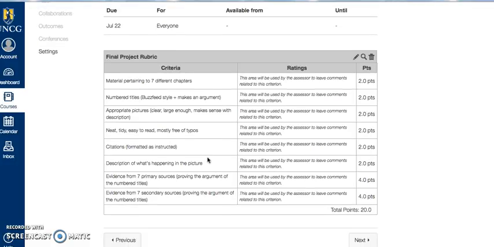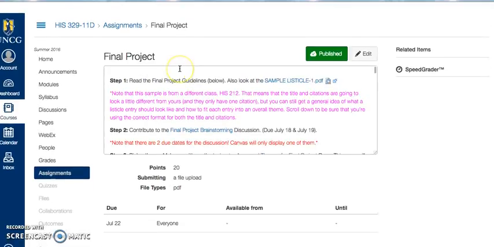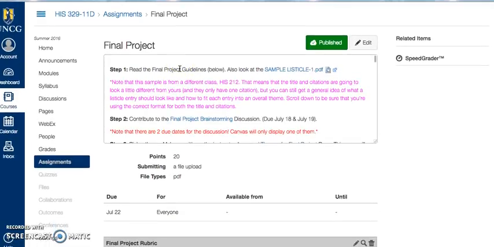And finally, I want to point to the rubric down here. Notice that the majority of the points are for the evidence from the 2 different sources that you're going to cite for each of the 7 entries, but then there's also various points up here for basically following the instructions and pulling citations in the correct way and picking good pictures and no typos, that kind of thing. So take a good look at that rubric before you submit your final project, or maybe even before you start it. Please feel free to email me any questions about this.